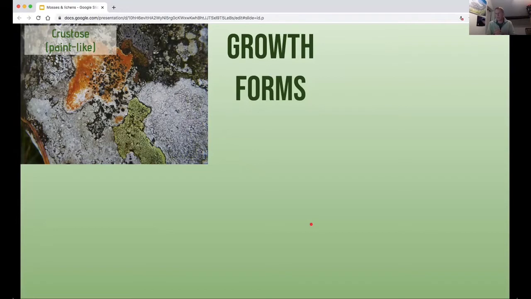First one is crustose lichen. So these are like they've been painted onto the surface of the rock. You can't peel them up without damaging them. You can't remove them. They're attached and they're flat. They don't have any roots as such, but they do attach with special fungal cells that hold on to the rock. So they hang on, but they don't really penetrate through. Because they don't have any roots, they can't absorb water through a root system. So they get the water from humidity in the air and rainfall.